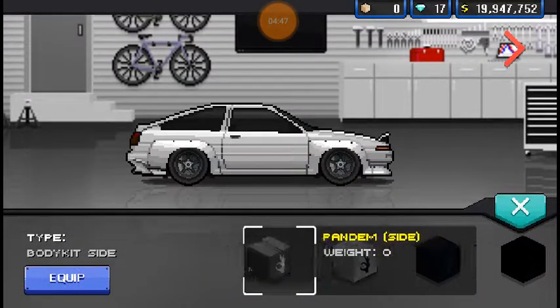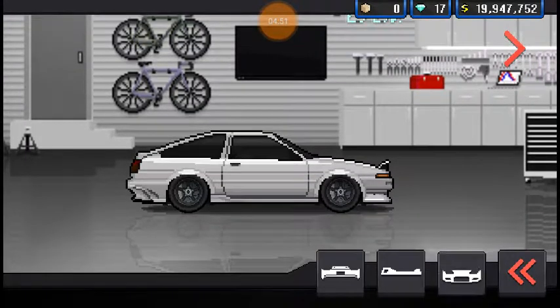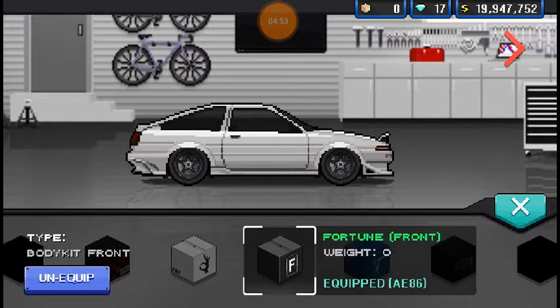Ooh, I can already tell this one's gonna be terrible. What does that do? Oh, yeah, it's just a side skirt. Alright, the rear bumper is atrocious. The side skirt is all right, and the front end's kind of ricey, but I mean, it's livable. I don't know. Not really liking it.